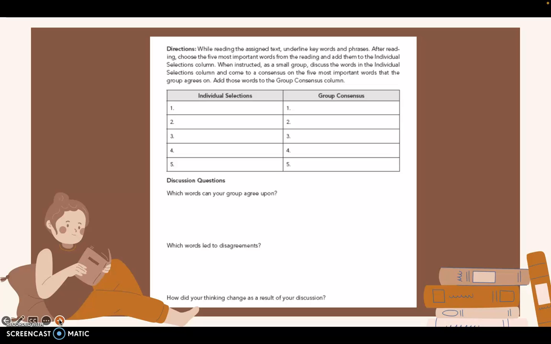So this activity, I really like it because it goes into key ideas, key details, and it helps students have to defend why they made the choices. And if they've got several classmates that can argue for their choices more clearly and better, they will ultimately hopefully correct any thinking they might have about which information is most important. And then they have to, of course, reflect on that as well. So what they agree upon, what they don't agree on, and if their thinking changed, and then explain that there at the bottom.